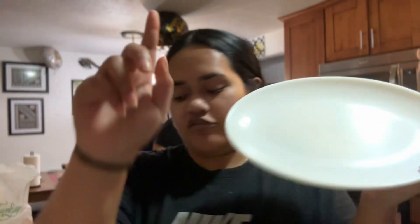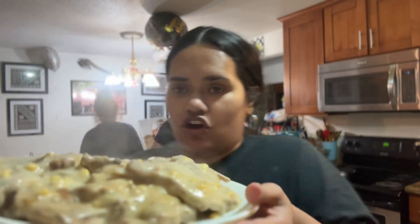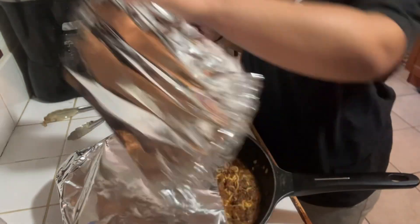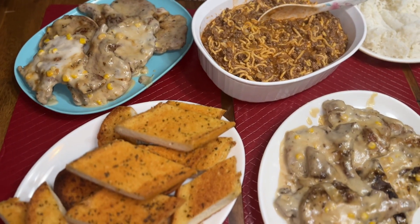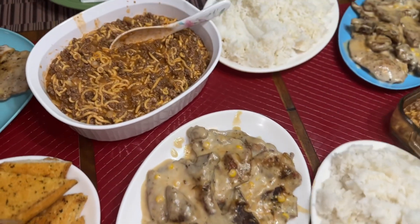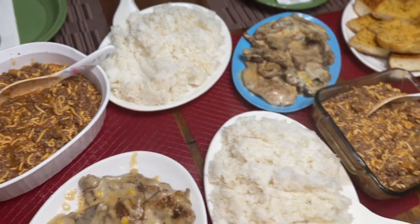I'm going to do four platters because not everybody is going to eat. We hungry. Done — we got four pork chop platters on the table. Just remember we had a hamburger helper so we're going to scoop that food. So this is our menu, simple simple. It's going to double everything.